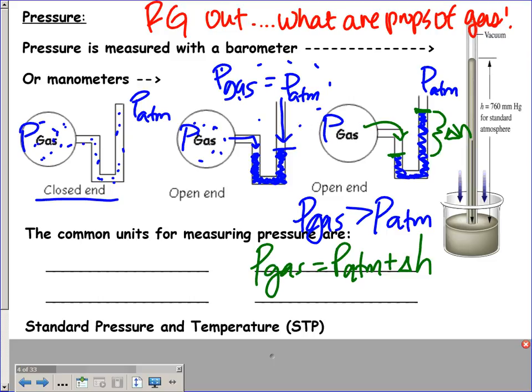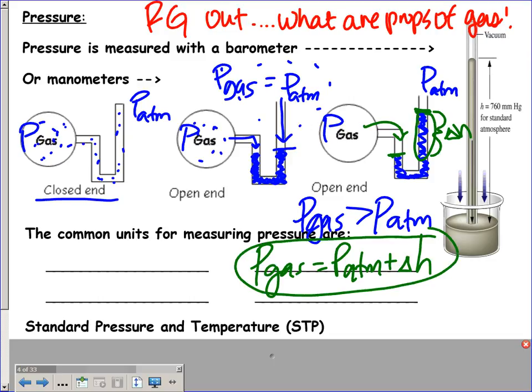We don't do half the delta H because it's pushing that much more. It doesn't matter if I'm up this way, it's the distance that this has traveled. But as the left side goes down, that's going up as much on the right side. Because they're both moving in the same direction, it's additive. I see what you're saying, but it's already added here and added here, so it's already negated that halfway thing you're talking about, because it's moving the same direction. I know what you're saying. It's a good point.